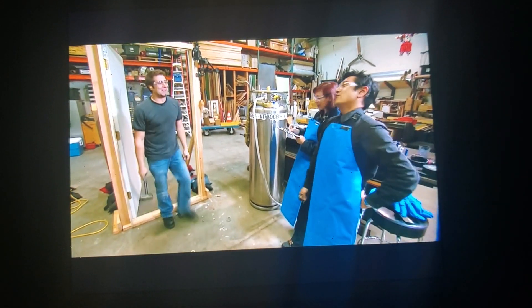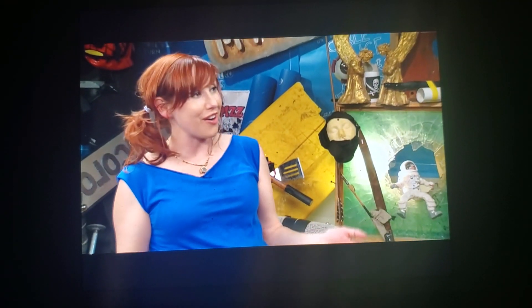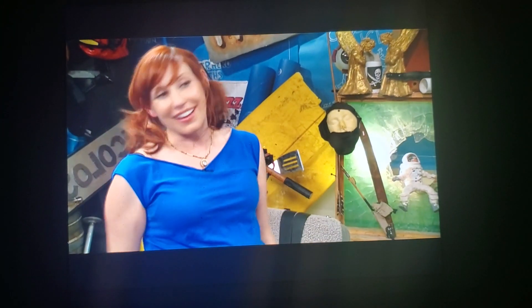That is incredible. One minute, four seconds — way less than half the control time. One shot and the lock shattered. This method is totally confirmed. I just can't believe how big a difference the liquid nitrogen made. Did we just give our audience a guide to making breaking and entering easier? Yeah, but this is a difficult technique to use: one, you need to carry around a thermally isolated vat of liquid nitrogen; two, you need a large amount of safety equipment; three, you need to apply it to the lock for at least five minutes; and four, you need three people to pull it off. It's successful, but it's not the most subtle technique out there. It's probably not going to catch on.